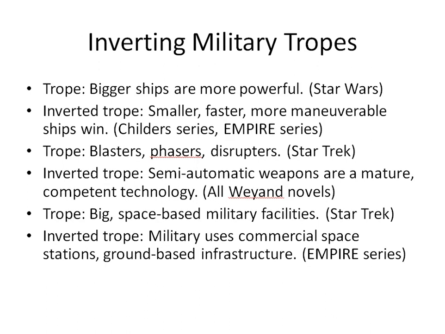Inverting military tropes. Well, the trope: bigger ships are more powerful. You've got the Corellian battle cruisers, and then you've got this big Darth Vader command ship, which is this huge blue thing. And then you got the Death Star, and it's, that's no moon. It's huge. And the bigger the ship gets, the more powerful it gets.